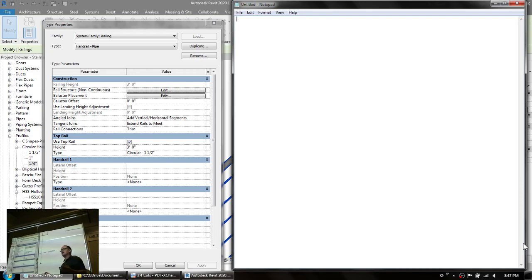So if you don't need a handrail, but you still want something that tops out your railing as either a finish element or protecting the user, say from a glass, if you had a glass panel that's at the top of your railing, and you want to protect someone from, you know, if you've got a piece of glass and it doesn't have a chamfer at the top, and you just want something that caps off the top of that railing's design, that's a really ideal use of the top rail.